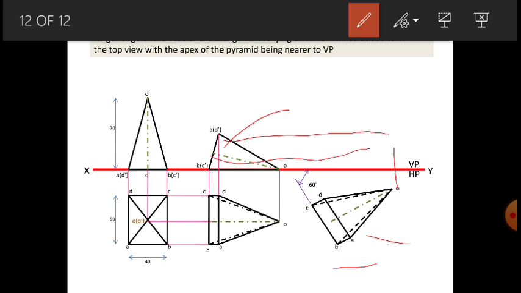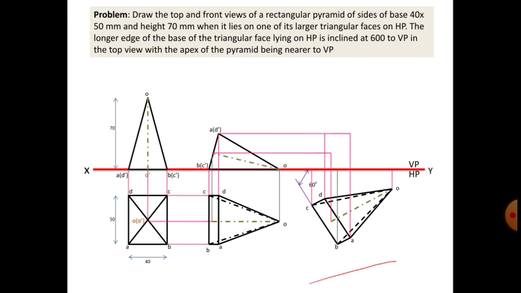Once you project it, you will get the labelings and you'll get the object done.